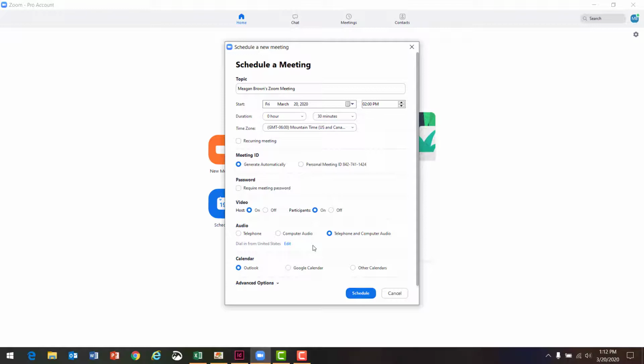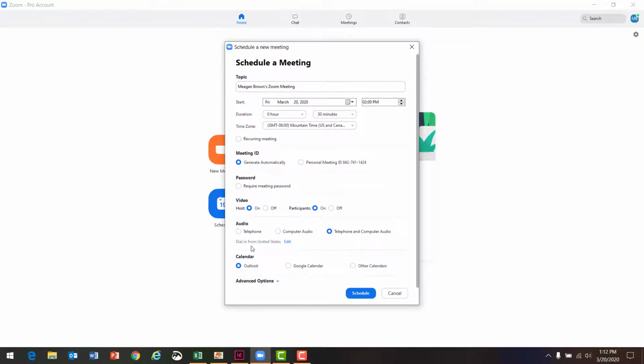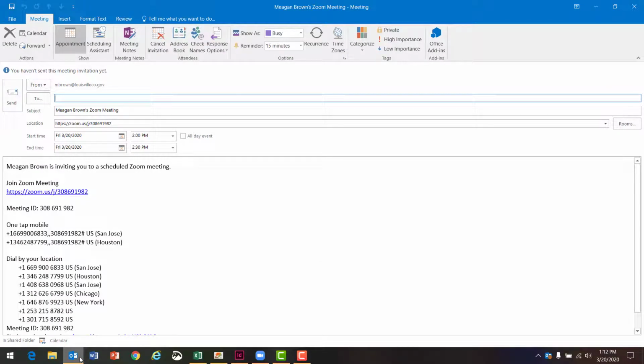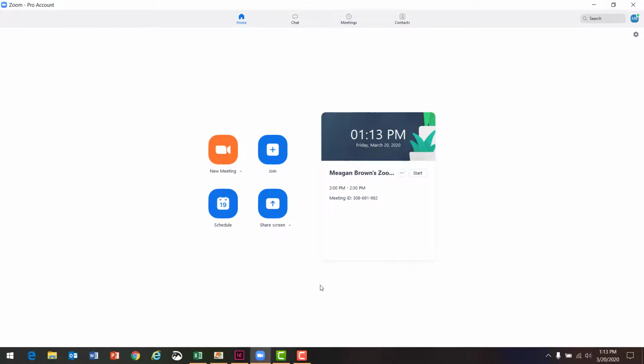they can join. And finally, we use Outlook calendars, so I have Outlook checked for my calendar option, and that's really all you have to do. Just hit schedule, and it will schedule the meeting for you. Now I'll see an Outlook invite that I can, from here, invite additional participants to the meeting or just save it for now. And then I'm going to go ahead and close that.